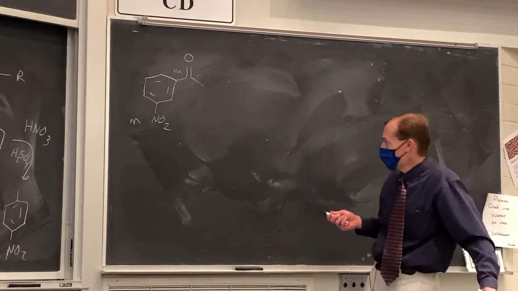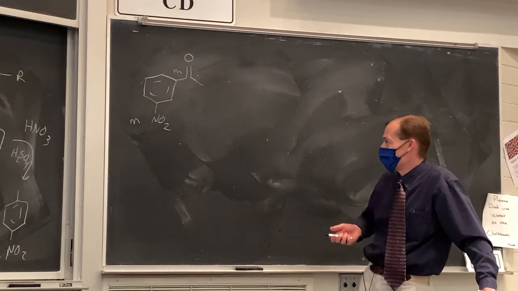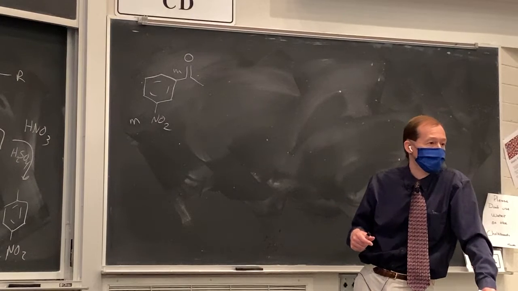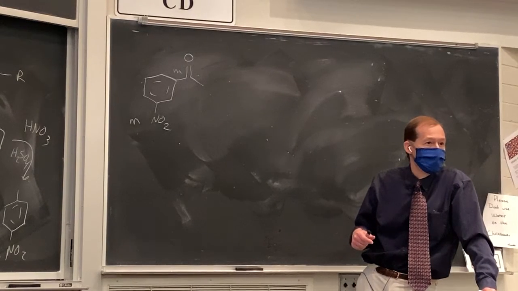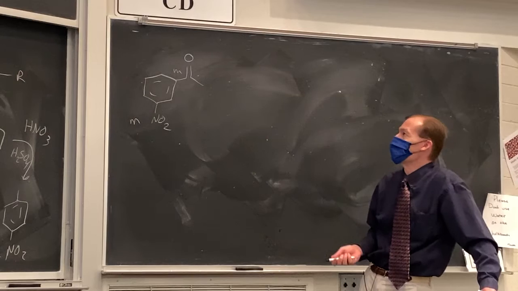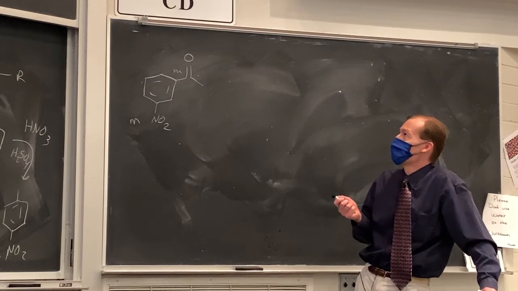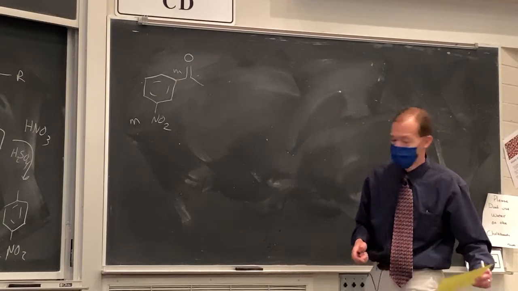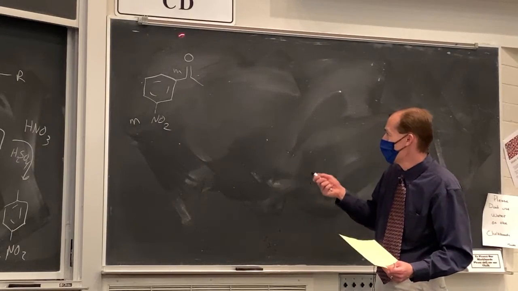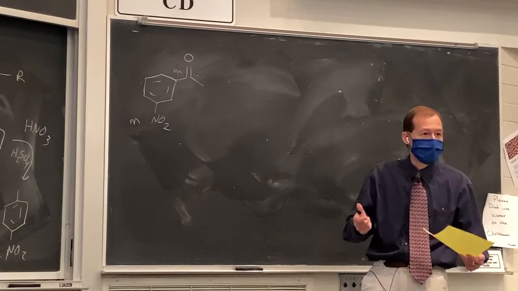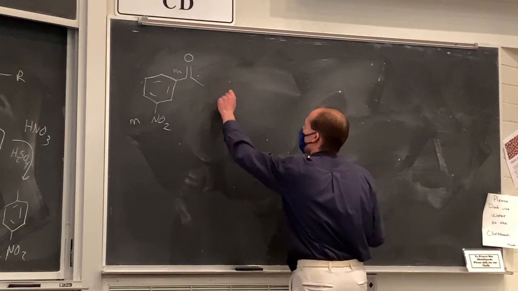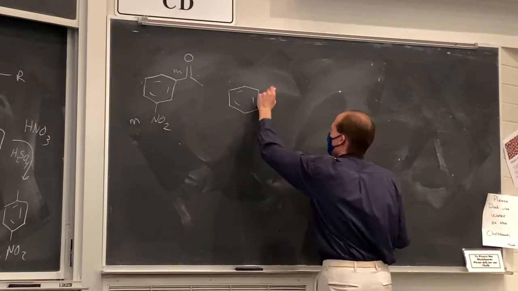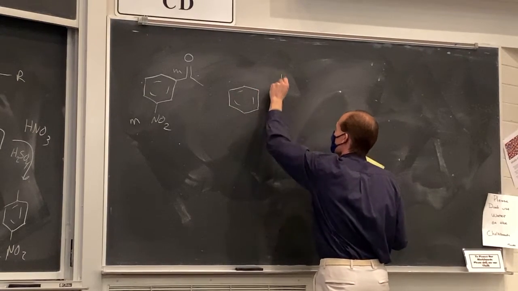Okay, so you're both strong deactivators. What reaction do we need to use to install our ketone? We need to use a Friedel-Crafts acylation. Remember, Friedel-Crafts acylations do not work with meta directors already on the ring. So we could not install this group if we already had the nitro group. So we're going to have to perform the Friedel-Crafts reaction first.